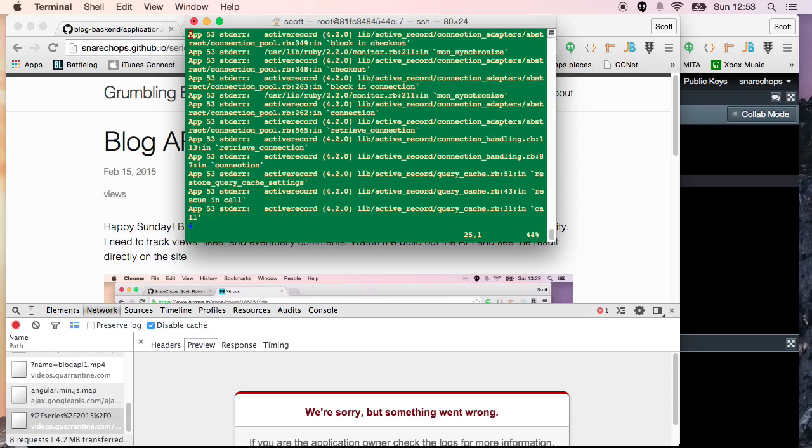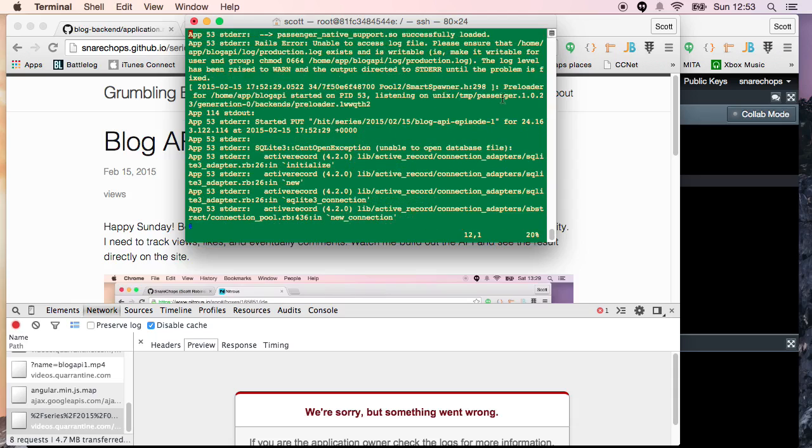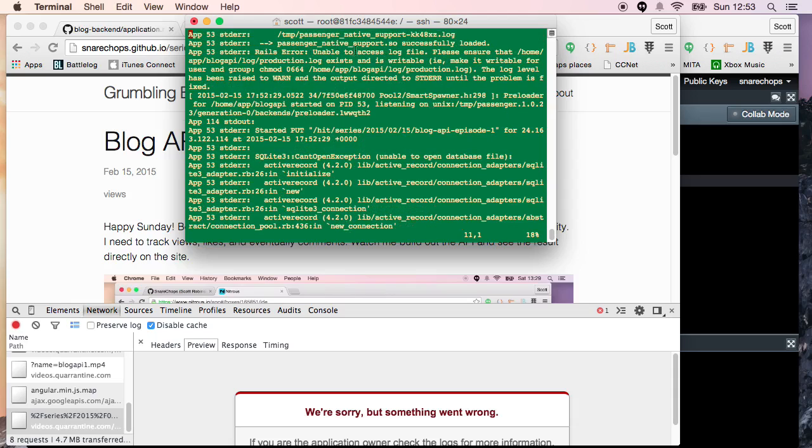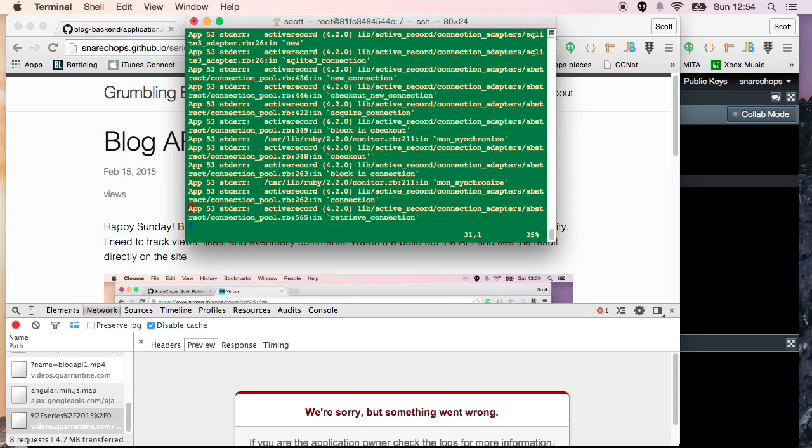We scroll up past all the stack trace, and we can see: started PUT, can't open exception, unable to open database file. Probably due to a permissions thing.